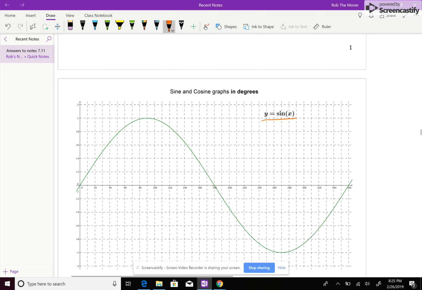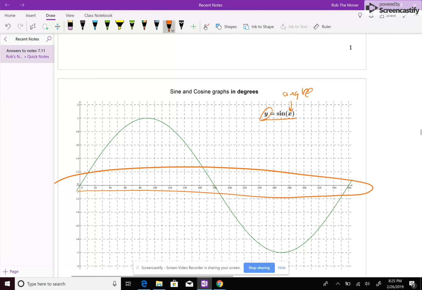Now we're talking about the y value when the x is the angle. We're plugging into the function sine of x. So if we had an angle of x, we're trying to find the sine of the angle; the y value is the sine of the angle, which is x. Now, here's my x. See my angles here. These are my x values. So I'm plugging in 0 degrees, 20 degrees, 40 degrees, 60 degrees, etc., and I'm getting my graph of sine of x. The green graph is the graph of sine of x.